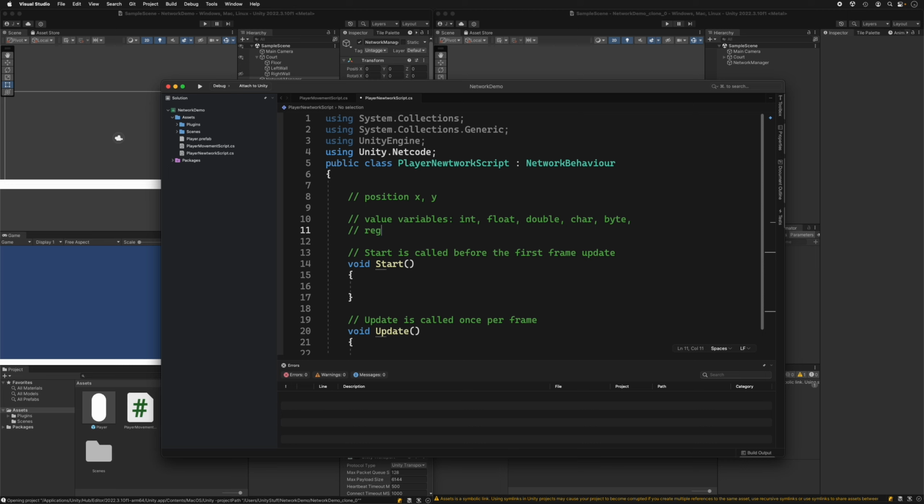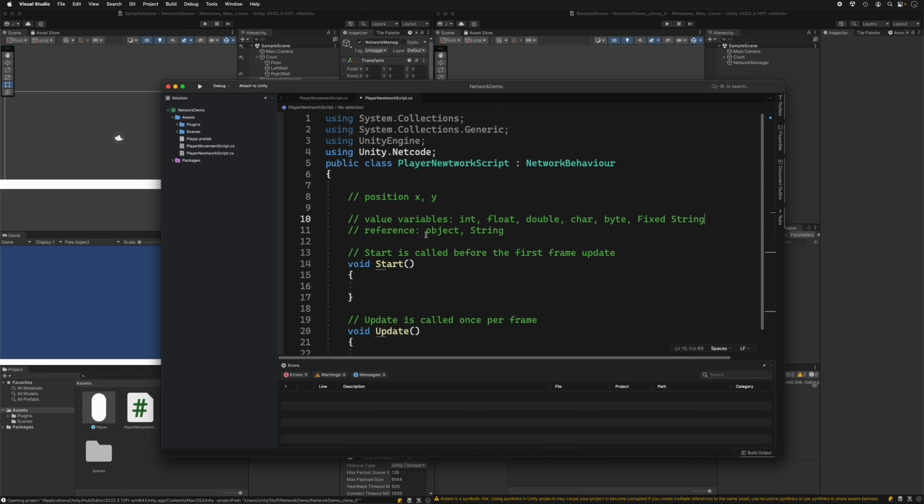An example of a reference variable would be something like an object, so we don't want to send a person object or a house object. We need to define them in terms of very primitive value variables. And we don't even want to send a string up because that is an object. So we do have fixed strings up here, which we'll talk about.